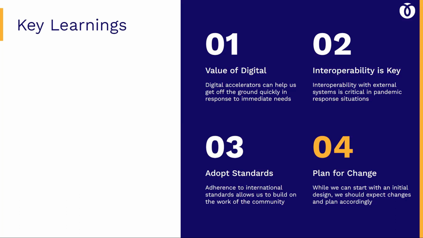Finally, we learned that while a digital accelerator adds value and speeds up work in the early days of a pandemic, we should anticipate and plan for changes. When the system was rolled out, the maximum number of COVID-19 doses any individual could receive was 2. Now we have a concept of a booster dose. We also hadn't started exploring the possibility of mixing vaccine doses by different manufacturers. Now, an individual can get the Pfizer vaccine for their first dose and the Moderna vaccine for their second dose. As our deployment matured, the system was adapted to accommodate these changes in immunization guidelines and reality.